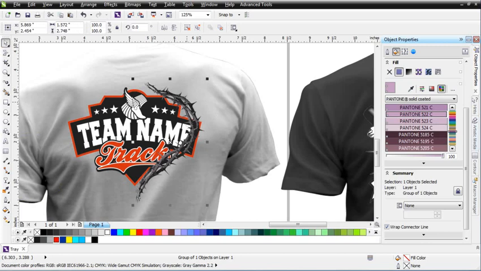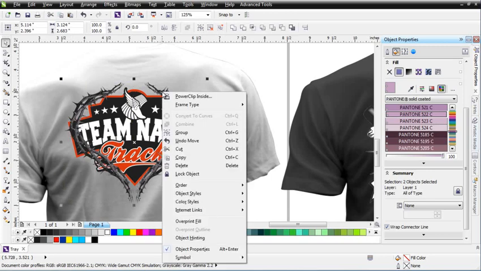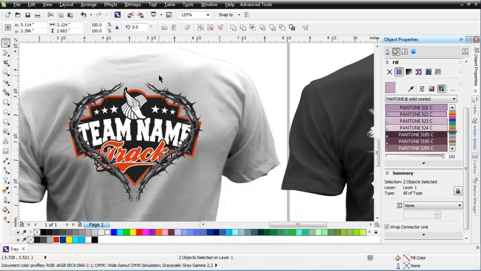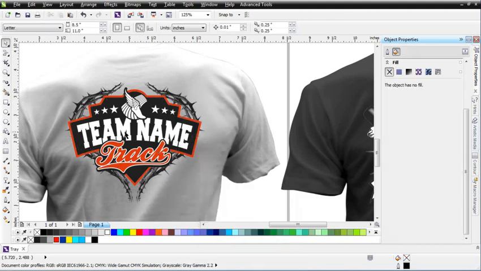Now that I've done that, I'll just go ahead and take this and duplicate it over to one side. Go ahead and mirror that. Bring that over here to the other side. Go ahead and select both of these, right click, order, and I'll go to in front of and click on my garment. Now here I've taken a pretty basic design and I've added a very nice realistic touch to it very easily, very quickly, working with the brushes and the new smear and of course the attract tool.